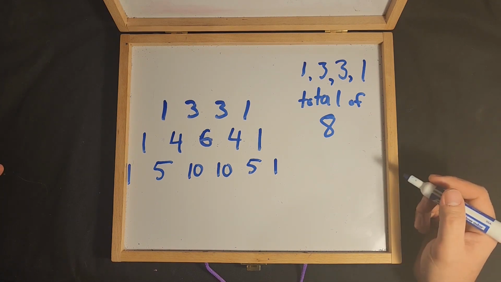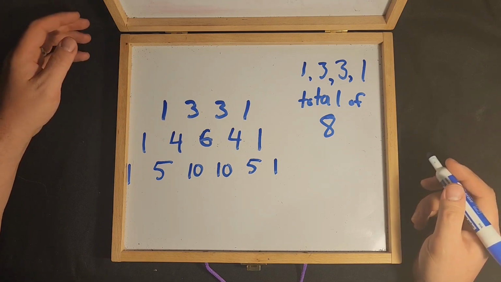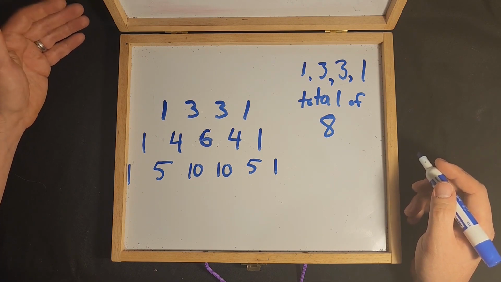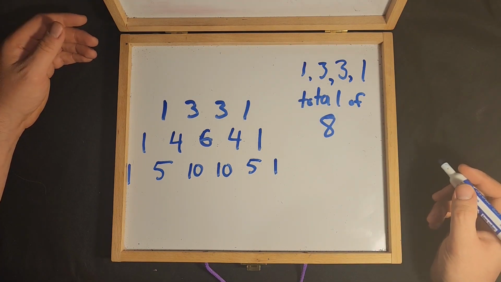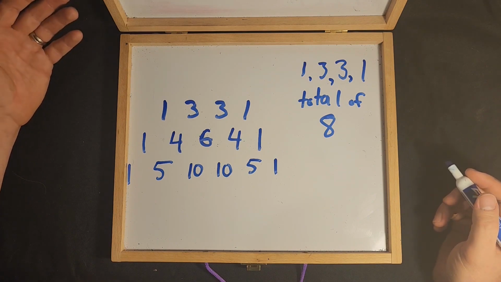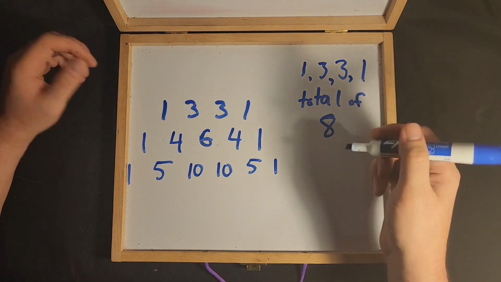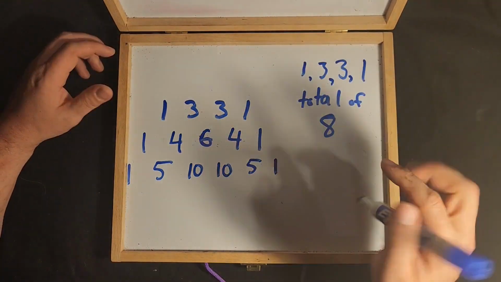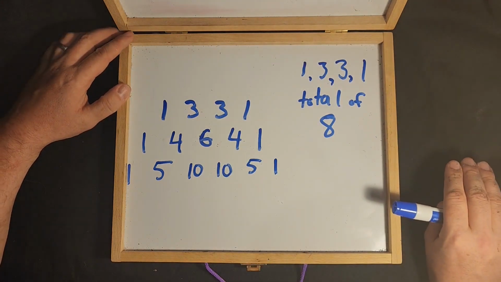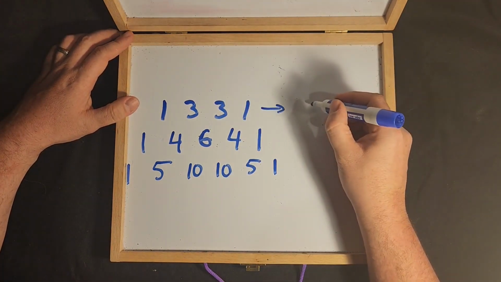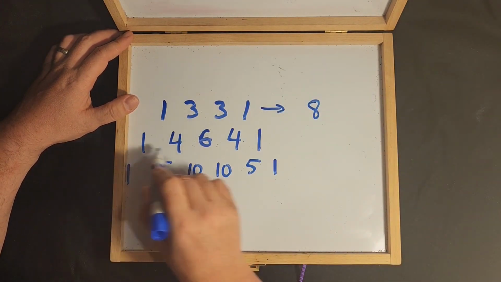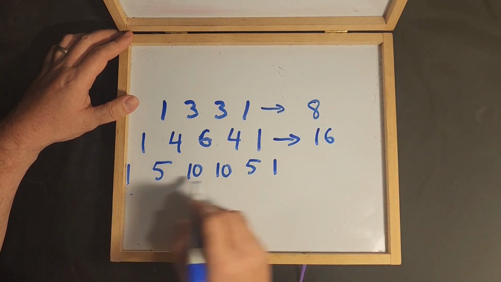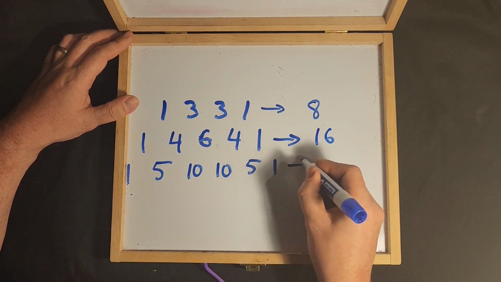It's kind of embarrassing to sit there in the sun on vacation when everyone is splashing in the pool and playing around you and having a great old time, and you're sitting there with your markers and paper working out Pascal's triangle. But I'm willing to accept that I learned something also, which is when I added these up, each row added up to something that you'd probably recognize if you were a musician. 3 valves added up to 8. 4 valves, if you add these up, gets you 16. 5 valves, if you add all these up, you get 32.